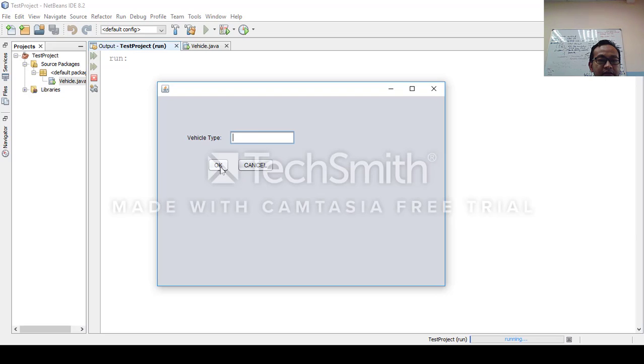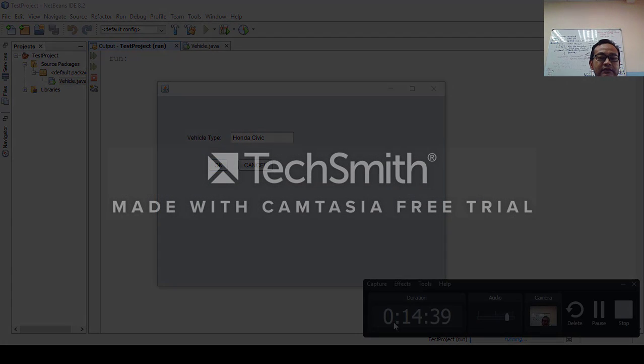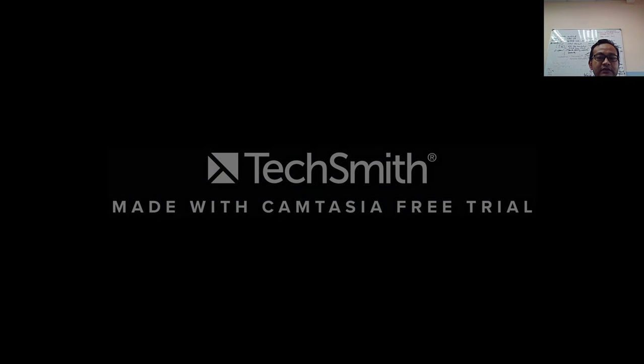I didn't type anything. No need to type, just click the OK button. So Honda Civic will show in this text field. This is a sample of event-driven programming by using a button. Hopefully we can continue with others in another part after this. Thank you.